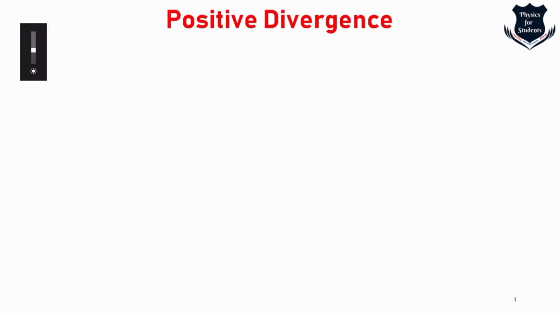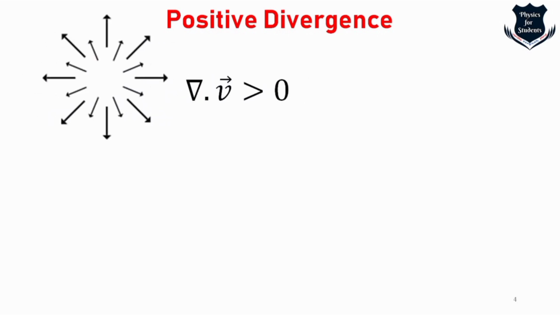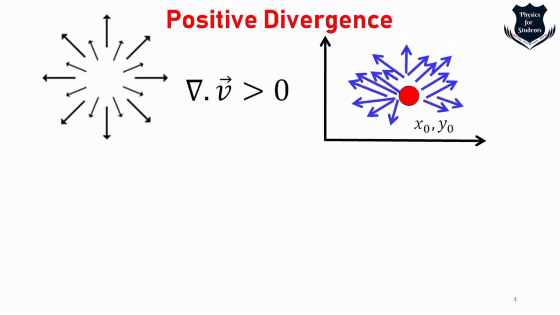First, what is called a positive divergence. When we get this kind of figure, you see these radially outward vectors, where I have given the divergence by the upside-down delta, the Greek nabla sign, which is greater than 0. If you get a point like this, marked in red as x0 and y0, you see all these blue lines diverging out. That means it is spreading out. So nabla dot v is greater than 0.